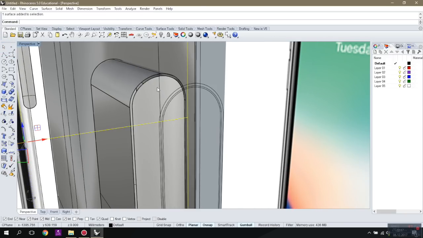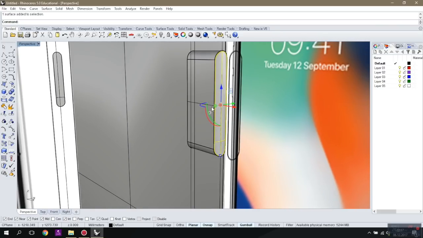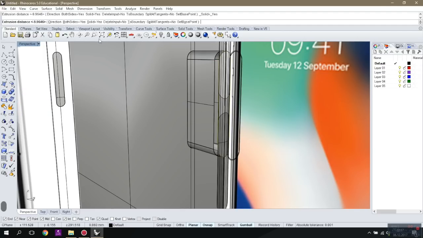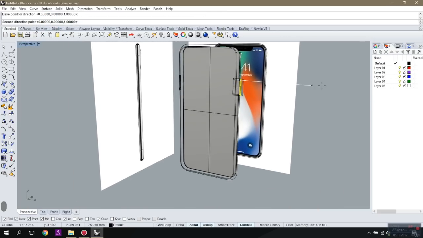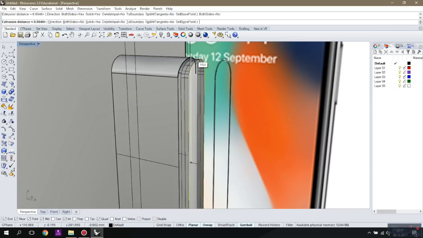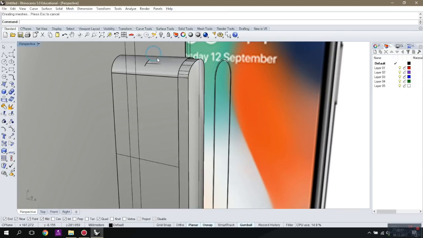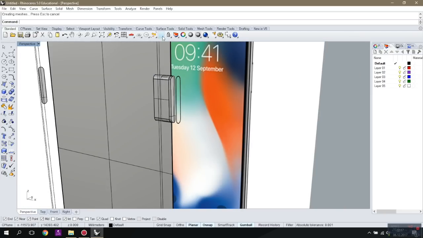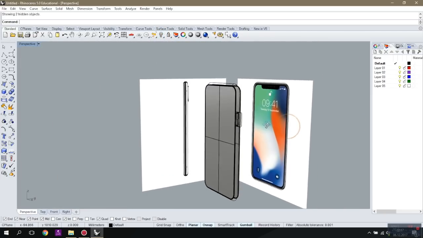And now I need to move this button a little bit in like that, and then just basically extrude that curve into the direction of my button socket. No, yes, like that. Okay, and then go back with my, what happened?